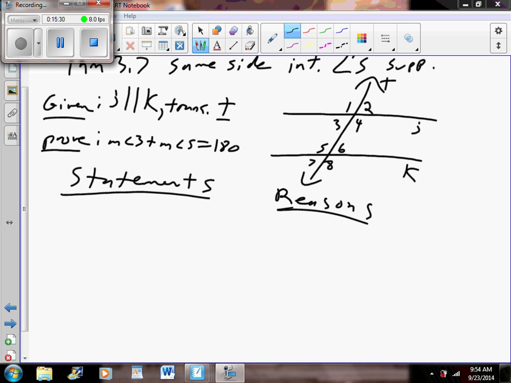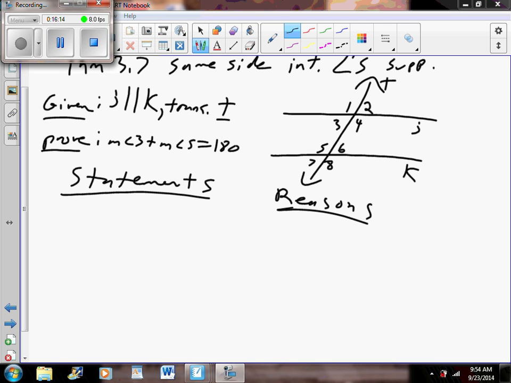Let's think through logically what we have to do here before we construct the two column proof, the statements and the reasons. All right, so we've got our diagram here. I've numbered the angles. We want to prove that angles 3 and 5 are supplementary. Now we know from the corresponding angles postulate that 1 and 5 are going to be congruent. We know from the linear pair of angles theorem that we did in the last chapter that 1 and 3 are going to be supplementary. Okay, and so now I can substitute angle 3 for angle 1 in that thinking process to state angles 3 and 5 now have to equal 180 degrees, which then makes them supplementary.